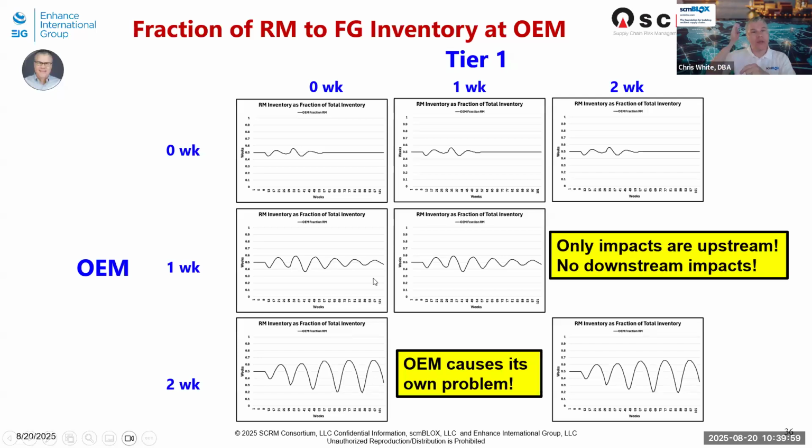So it's all the OEM. The OEM is the only one in this case causing the problem, because they are affecting everyone upstream. The tier one does not affect the OEM. If it was the tier two, then both the tier one and OEM would not be affected, and we would see that same dynamic throughout. But it's very interesting to see, because this is a lot of churn in your warehouse, is what this means. And so that short-term pain relief of, I'm not going to share my order information, I don't trust my supply chain, actually ends up hurting you.